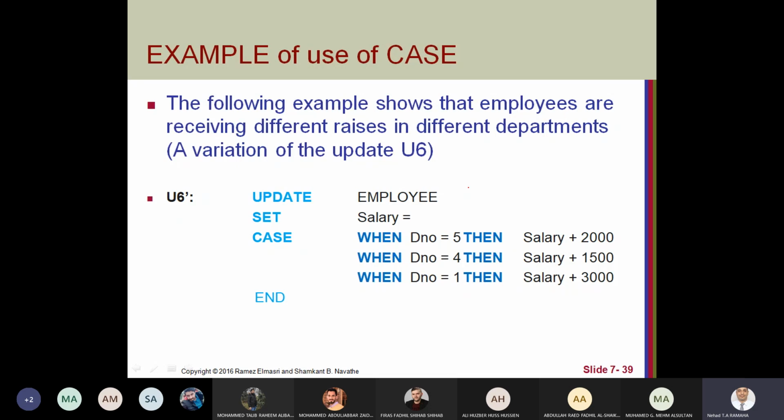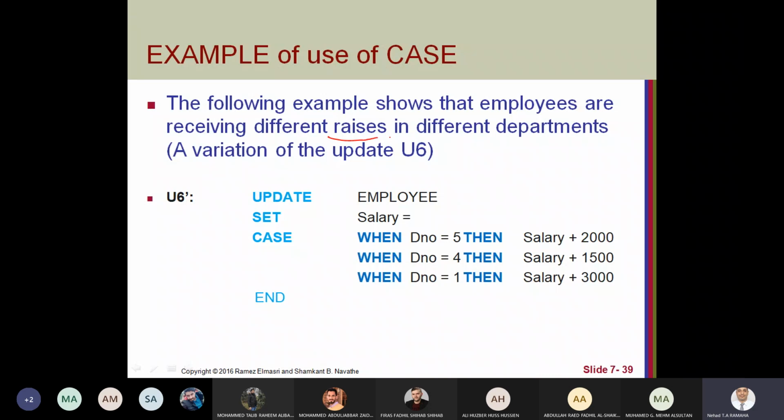Okay, here in this example, we need to give employees different raises in their salary depending on the department. So, for example, if the employee is in department 5, we will give them a 2,000 raise for the salary, plus 2,000.